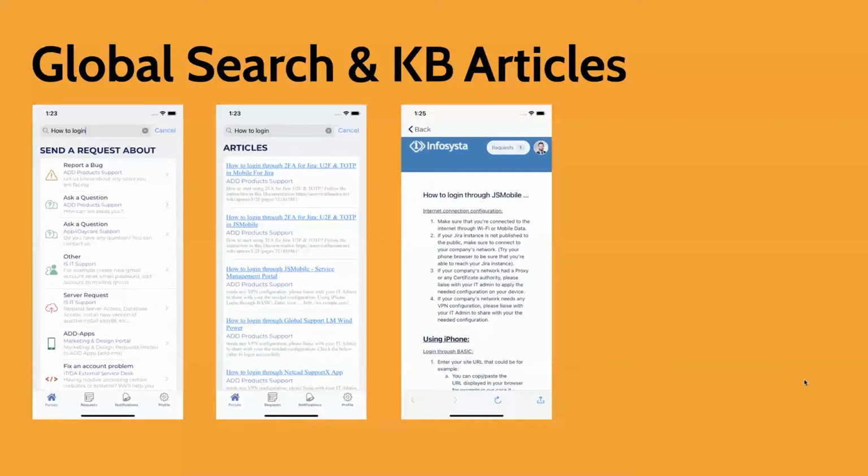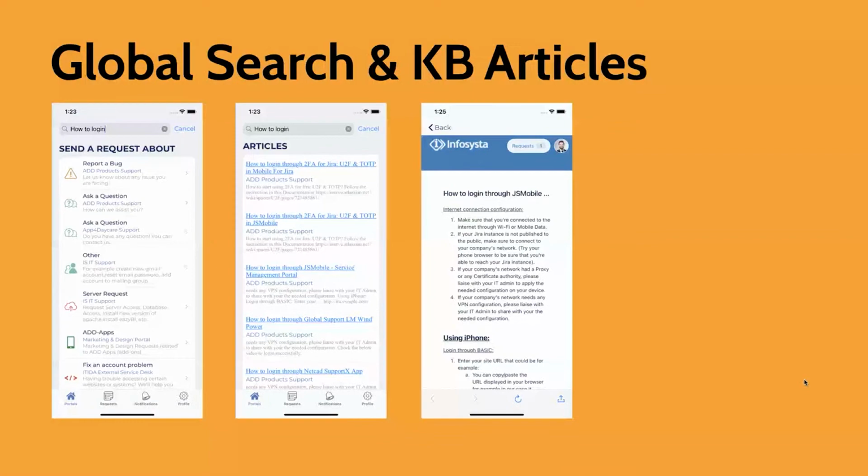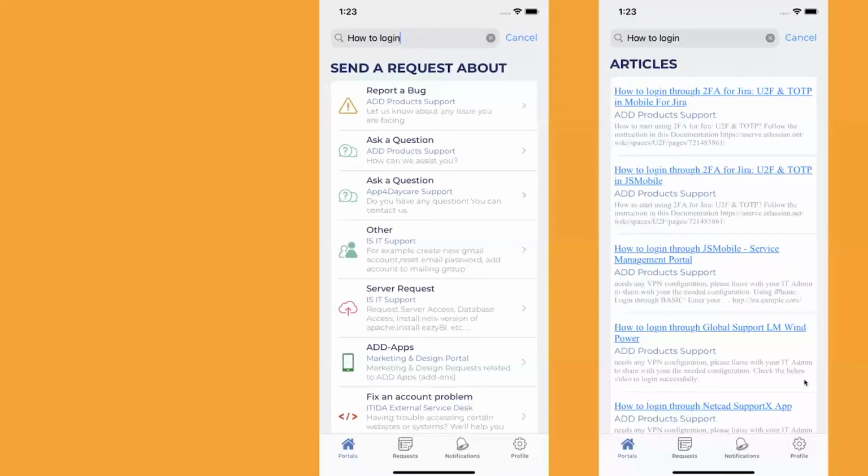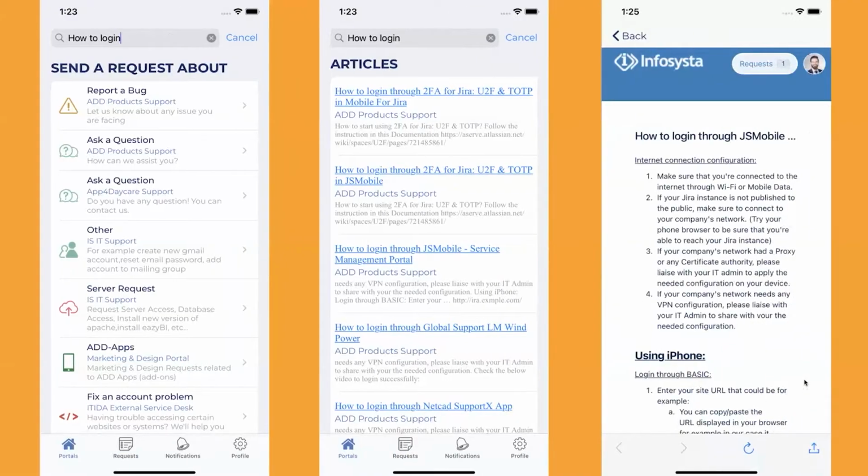So in the mobile application, we also support this behavior, where if you search, you will be able to see the different request types, and on the second page, you'll also be able to see the articles related to this search. And if you click on any article, you will be able to view the data in this article. And this is so important for customer self-service.